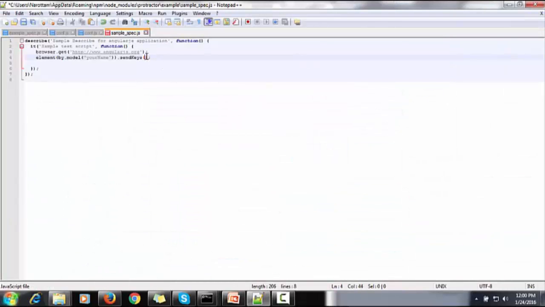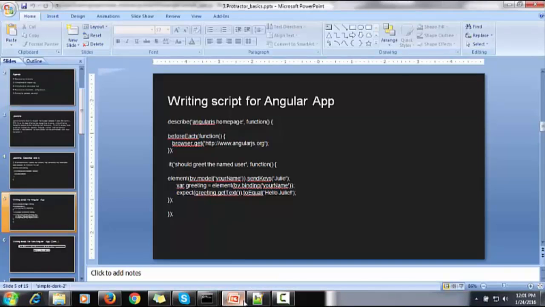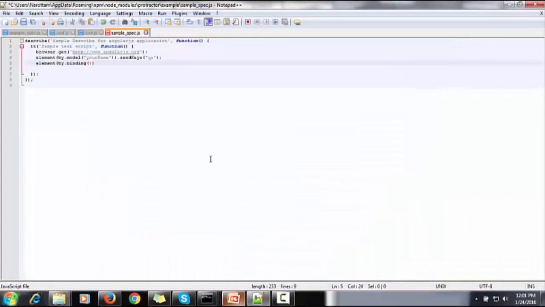You can write QA, then element by.binding. Here we can write yourName. The value is bound to yourName.